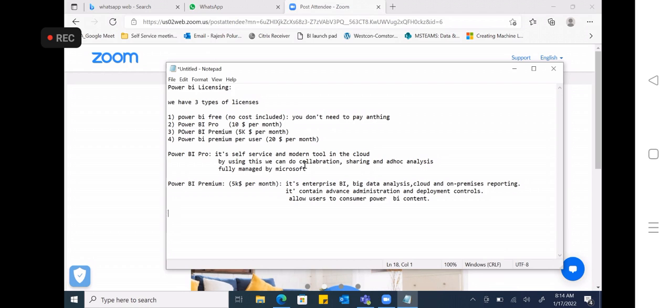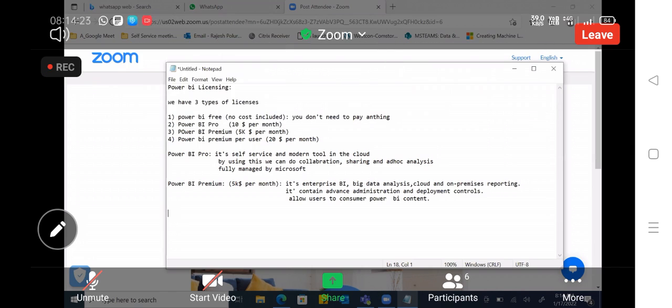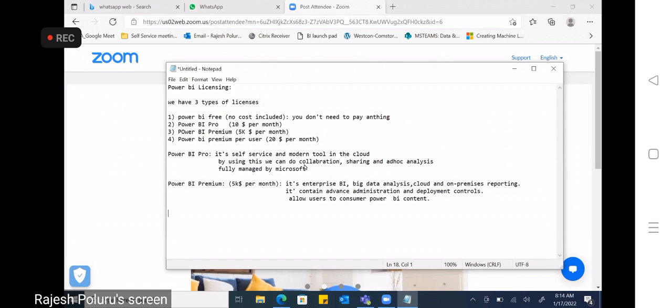So deployment control means, for example, if you want to move this report from one landscape or server to another server, like test, development, quality, and production. We will have three landscapes. This is the system landscape, right? One is development, another one is quality, and the third one is production. For example, if you have a Premium capacity, you can use these deployment controls, from development to test, development to quality, to production. You can move these reports.